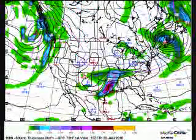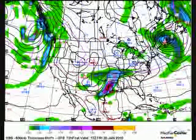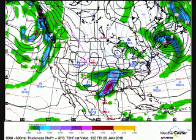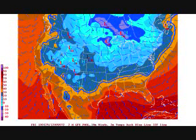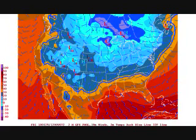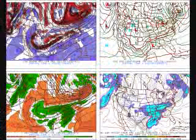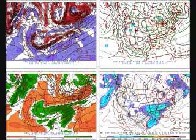The GFS is a little bit further to the south, into southwest Louisiana, still with heavy precipitation across most of Arkansas into southern Missouri. Snow possibly breaking out as far north as St. Louis by this time. The 32-degree line is very similar to where the American model had it, maybe a little bit further north, north of the Tennessee-Alabama line as well with Mississippi, but still freezing rain likely for the I-40 corridor from Nashville to Memphis, unfortunately. The Canadian model again shows a very similar depiction.